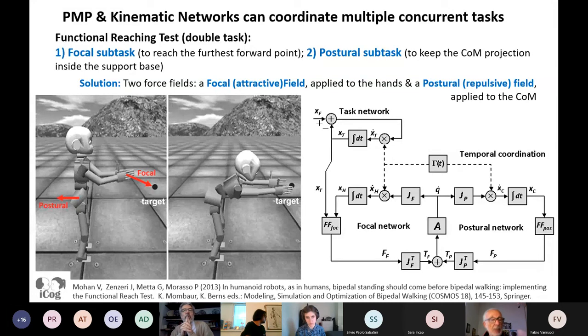And the solution for carrying out this kind of functional reaching test can be obtained simply by combining two force fields: one, which can be labeled the focal force field, that attracts the end effector, the two hands, to the far-reaching target, and the other applied to the center of mass, that is pulling backward if the projection of the center of mass on the support base is going to the limit of falling down.